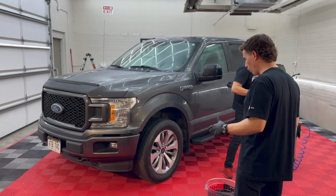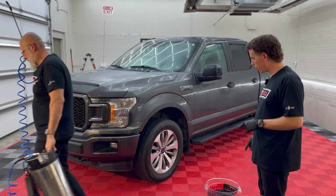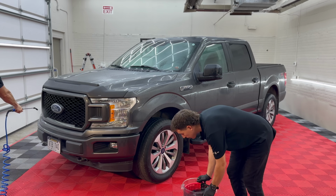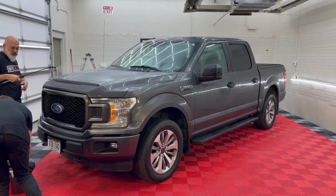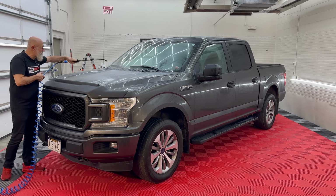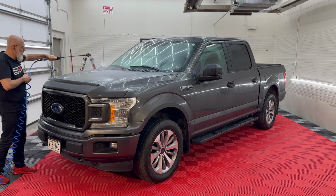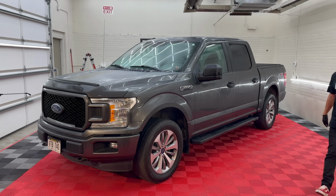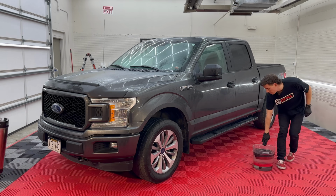All right, we're doing this really quick, so we actually have a bucket with rinseless and a rinseless soaked towel for the wheels, and then a legacy sponge. We're gonna put one on each side. So yes, we're using a 2-bucket method for our rinseless wash, meaning 1 bucket on either side of the vehicle. A lot more efficient, a lot quicker, and less chance of hitting the truck with a bucket or a ladder or things like that.